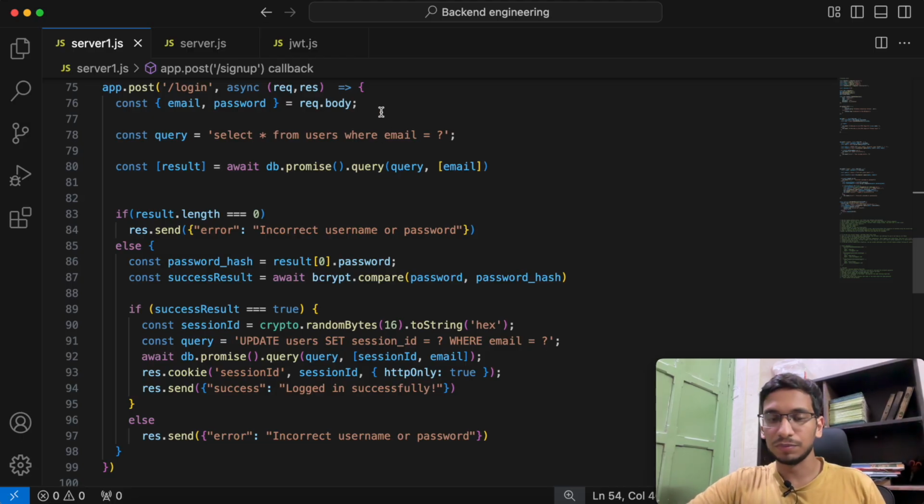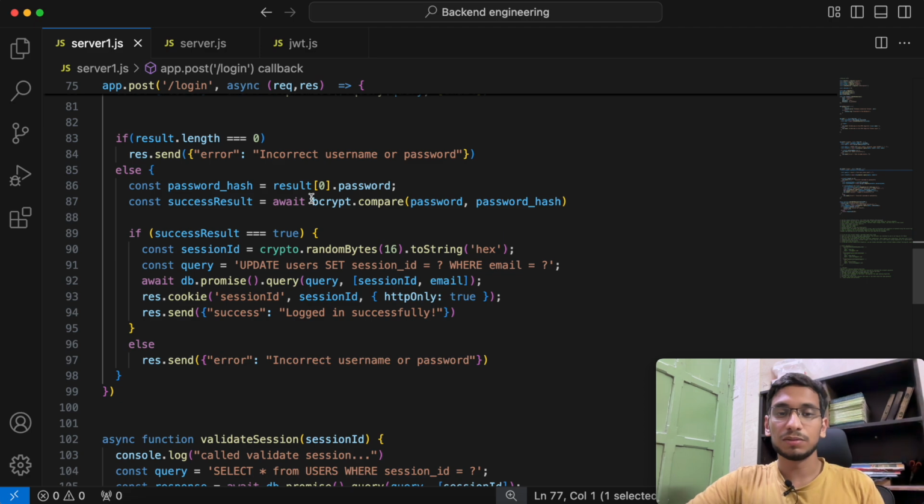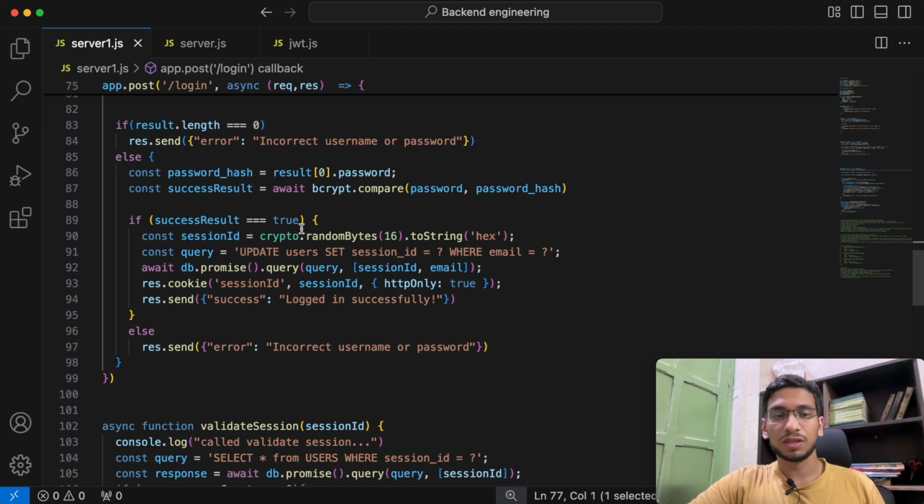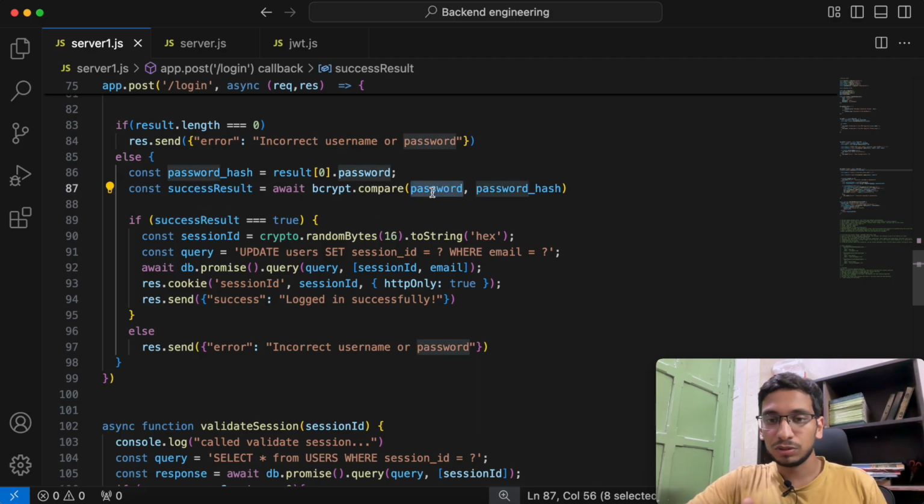I took it from the request body, and then I searched in my database where that user is. Once I have that user, I need to confirm whether the password that he typed in is right or wrong. So I took it back, rehashed the password, compared the hashes, and if everything looks good, now you know that the user has logged in successfully.